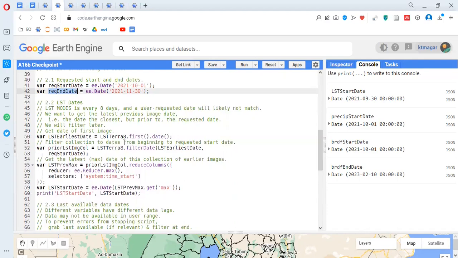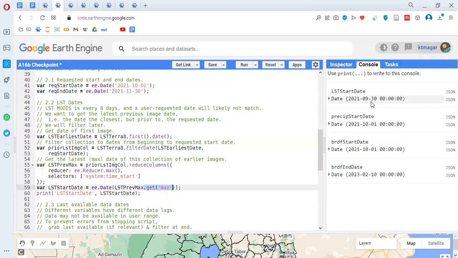Here we are selecting the very first image and the date of that first image, and then we are filtering from the first image date to the date of our interest, the main start date, and then we are reducing with e.reducer.max to get the maximum date, or the date that is very nearest to the start date of interest to us, and we get something like 2021-09-30.